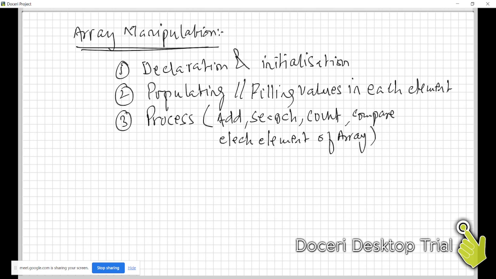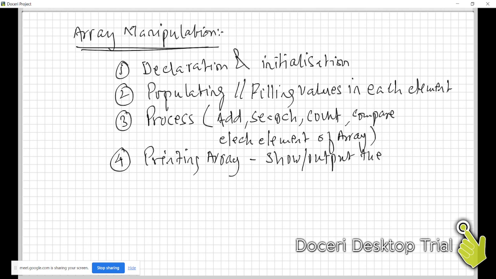So we are doing the stuff, we are doing the things with the arrays. And number four is printing the array, which means to show or output the contents of the array.